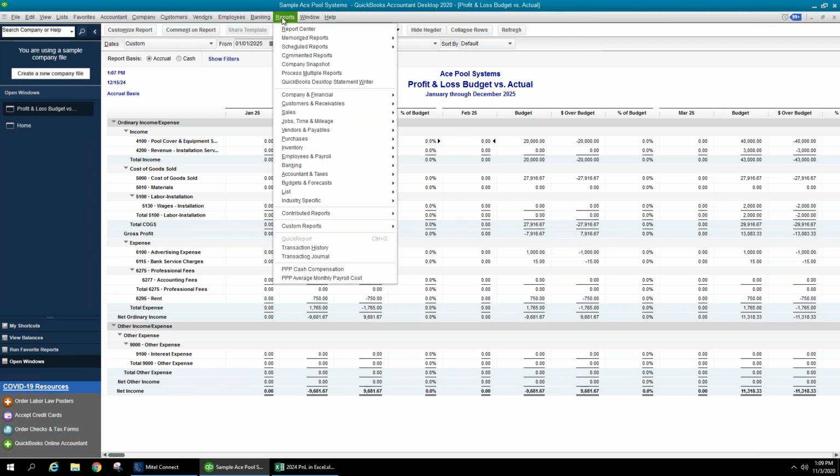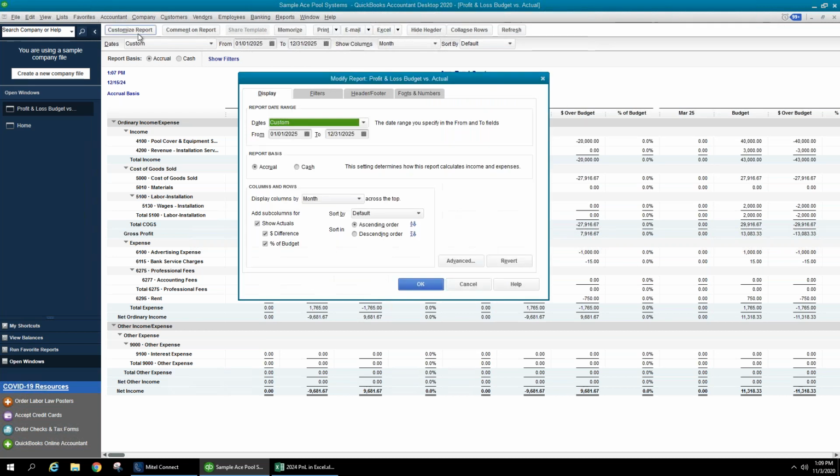Unfortunately, as I said before, QuickBooks doesn't have a lot of leeway when it comes to your budgeting report. So you're kind of stuck with looking at these and what little you can do with customizing them.